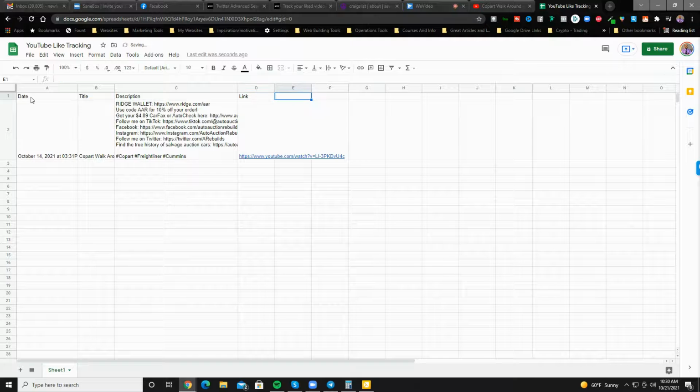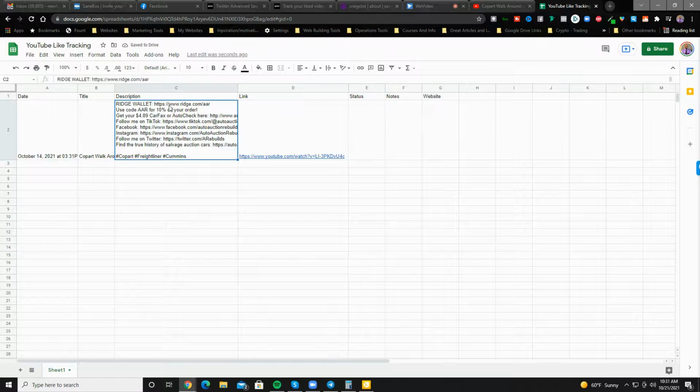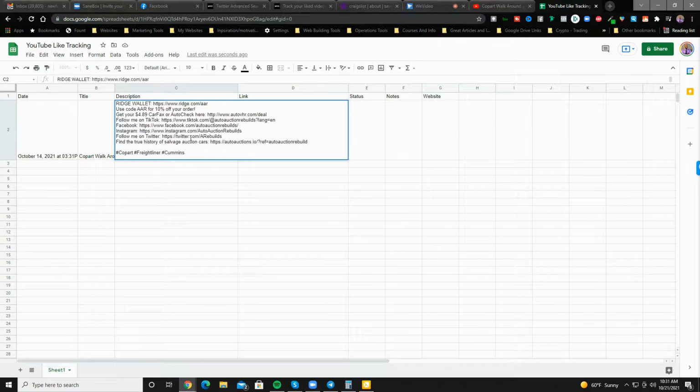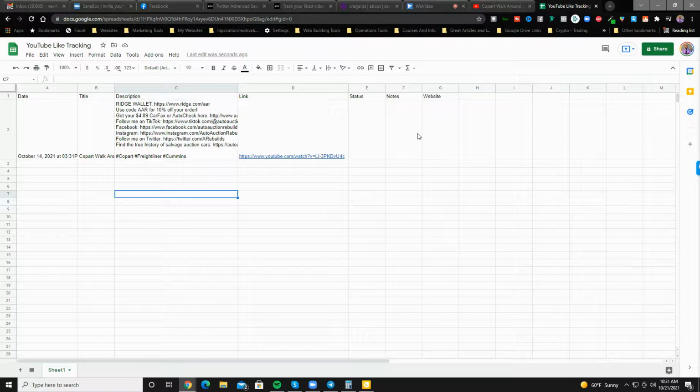Link. And now if you're trying to make this a tracker, then you can create something like a status, okay, and then notes, right? And you may want to add stuff like their website. Okay, so again, some cool things you can do with this. Maybe you have a VA or something. You can have them go through this to pull out stuff like their websites, phone numbers, and add it. And now you're creating a record from this.